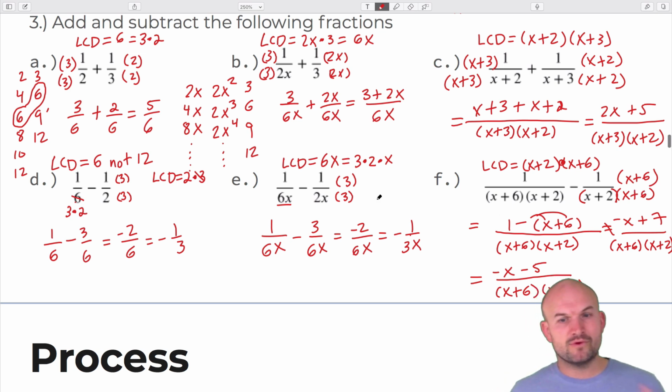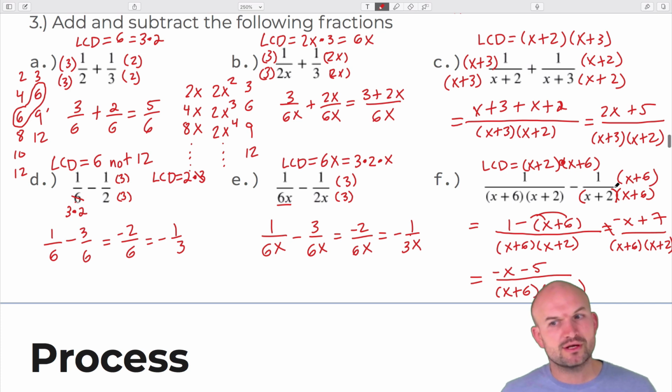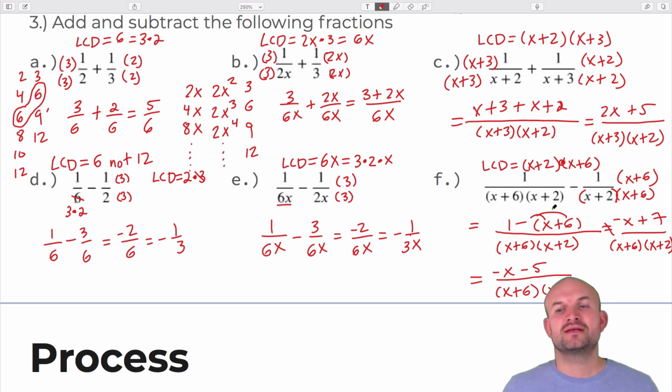Notice on this one, though, one really important thing: if you notice my work, I'm always using parentheses when I'm multiplying. Well, not always, but most of the time. See, even like 3, I put parentheses. Most of the time, I'm putting parentheses, 1, to remind myself that's multiplication, and 2, to make sure that this is not just a 1. This is actually a minus 1. So it's a negative 1, and you have to make sure you distribute that negative 1. You multiply that negative 1 to the x and to the positive 6. Because if you don't, then you're not applying the distributive property, and therefore you're going to get the answer wrong.